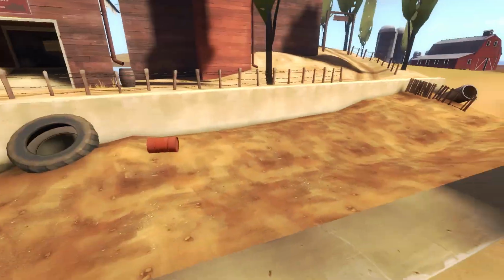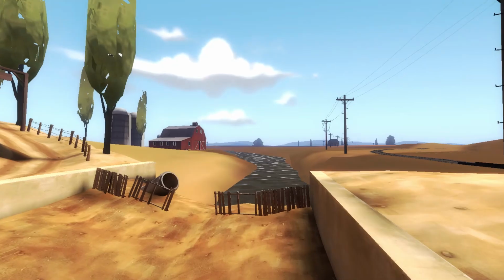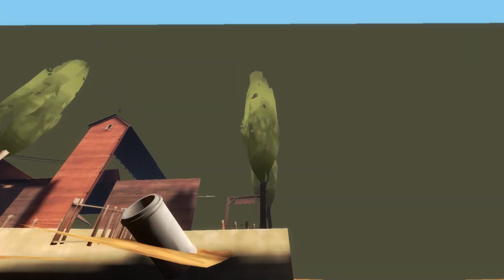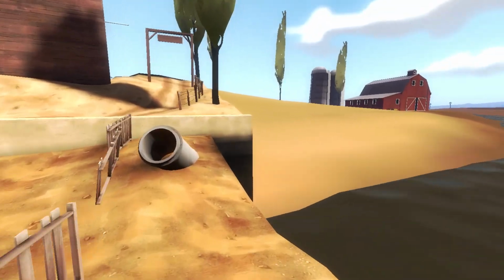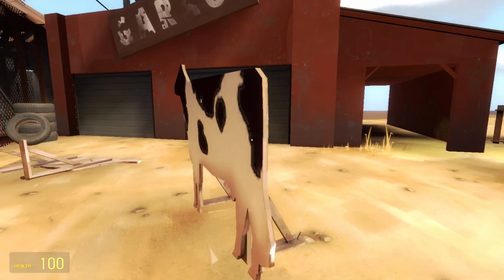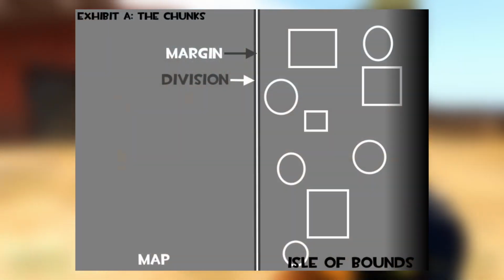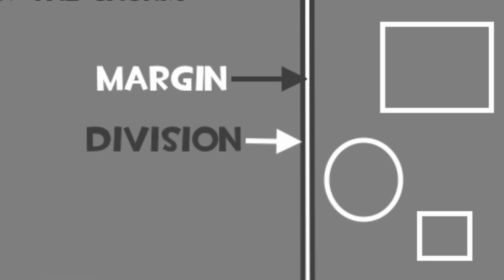Let's look at the bridge space. The margin and the Isle of Bounds is disguised by extra map and the skybox. That expresses the expanded detail of the map and gives the extra unenterable areas some life. This part of the Isle of Bounds will be referred to as the chunks, meaning that many parts, or chunks, are used to disguise the division, because the division can apparently be seen without having to break the wall.